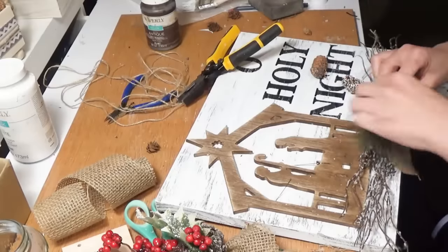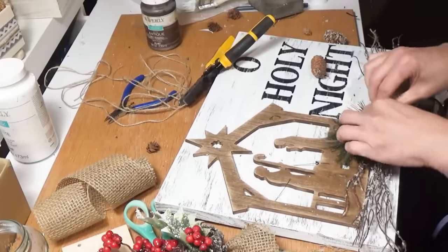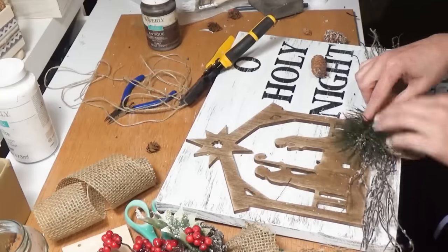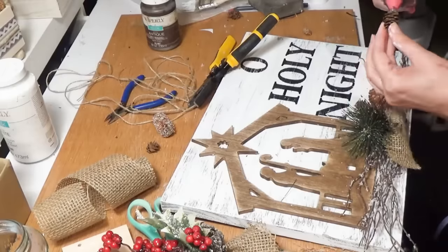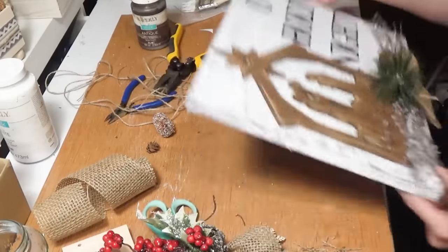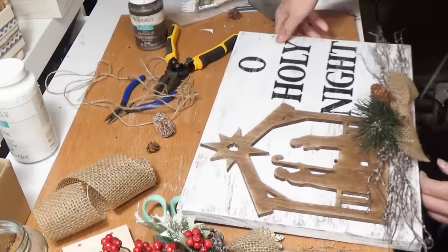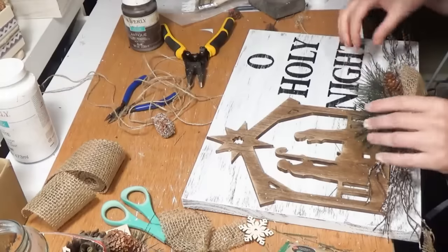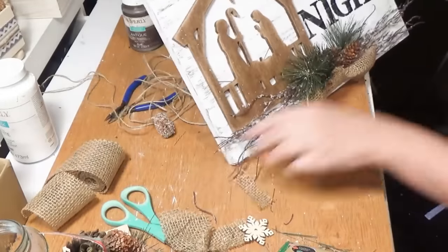I'm hot gluing that evergreen sprig right there at the top of that knot. And then I will take the pine cones and glue them right on the other side of where the letters are. I also added some small ones in that were also from the Dollar Tree. Or you can use whatever you have. If you'd like to use berries, you can do that. Whatever you see fit. But I really liked all the natural elements of this. And there we go. And this is done.